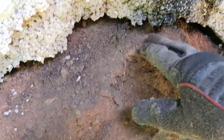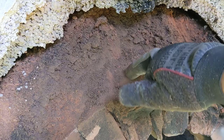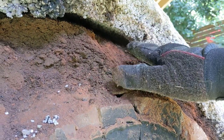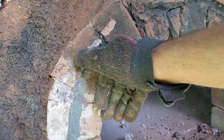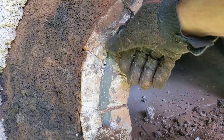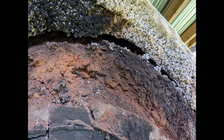Here you can see I'm pointing out the middle layer of insulation. You can see how fluffy it is — it's really dried out at this point, and that's working perfectly. Then this is the actual cob dome, and here's the outer layer, which is crumbly, but that's how it was when it went in. You can see there's a gap between the two, presumably where that middle layer of insulation just shrunk down when it wasn't wet anymore, but that's not a problem. There's a gap between the two layers of insulation, but that's fine because air is an insulator too, so that space is not an issue.